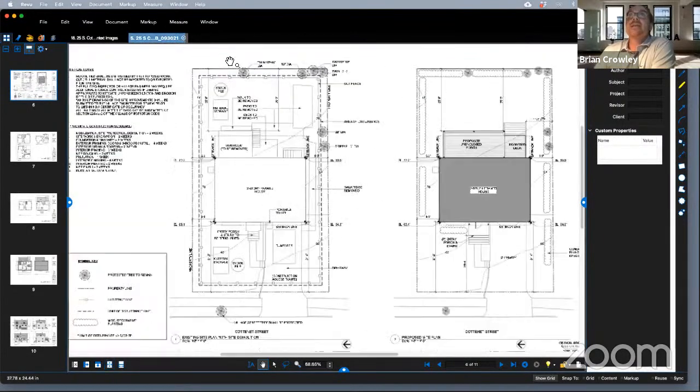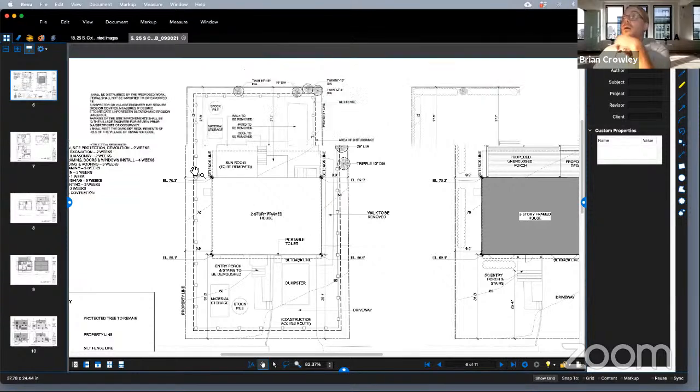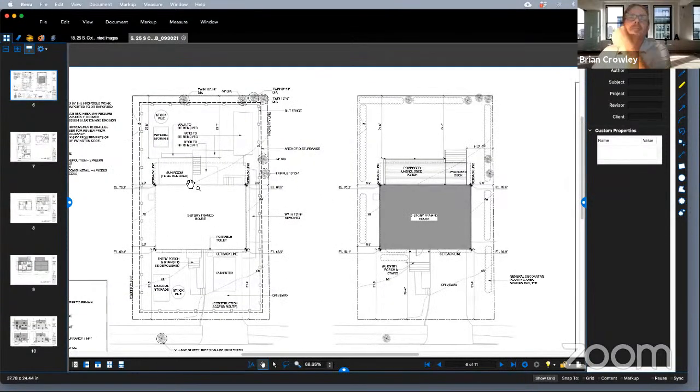As it exists today, there currently still is quite a bit of undocumented coverage in the backyard, patios and walkways and whatnot. So we've reworked all that. We went back to the planning board at 3 different times to get it all squared away. Long story short, we're removing about 350 some odd square feet of undocumented coverage. We're going to reestablish a lawn in the backyard for the kids and that kind of thing. And we aren't altering any of the existing fencing around the perimeter of the house. We would be removing 2 small sections on the corners here, just by virtue of the construction we need to do. And then on the rear of the house, I believe it was once a deck.